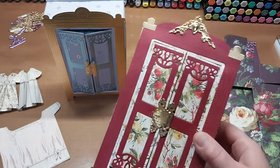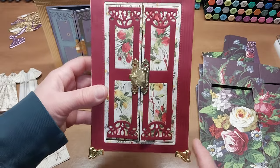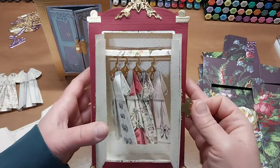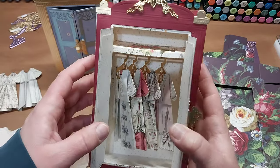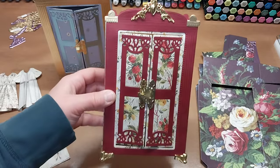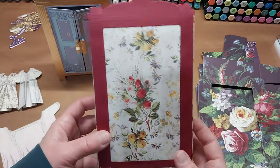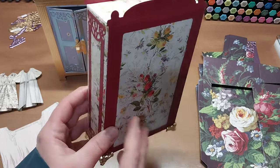This example was made out of papers from my stash and little embellishment items I had. I added fun little jewelry box feet, a jewelry box lock to the front of the doors, a bamboo skewer for a closet pole, and a beautiful book corner embellishment to the top. It would make a fun little gift — you could put a pocket on the back, pop a note card in there, or put a gift card in it.